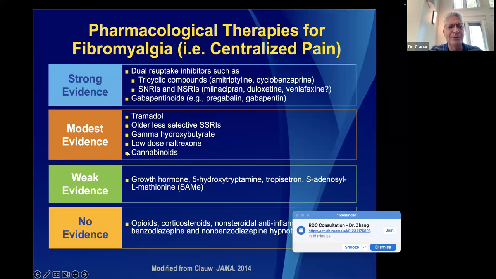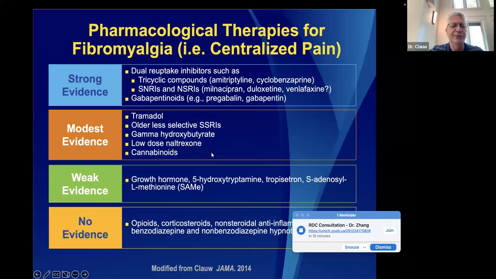So the reason this is all important is you have to move over. These are the treatments, the drug treatments that work for this kind of pain: tricyclic drugs, serotonin norepinephrine reuptake inhibitors, gabapentinoids. And then these might be somewhat helpful, but notice here we're using low dose naltrexone. We're actually trying to block the endogenous opioid system. And cannabinoids might be helpful for these patients, with the operative word being a very little amount of THC seems to be a lot better for pain than the amount of THC that people are typically using.